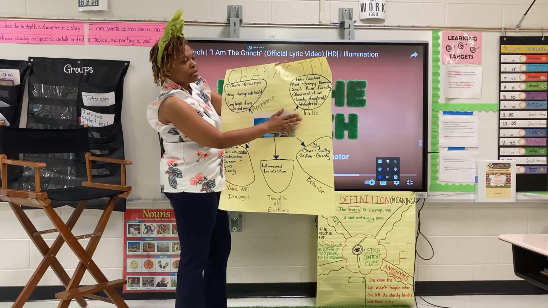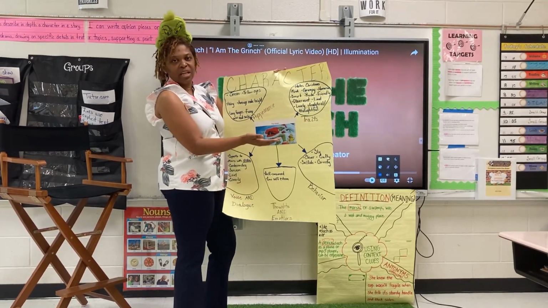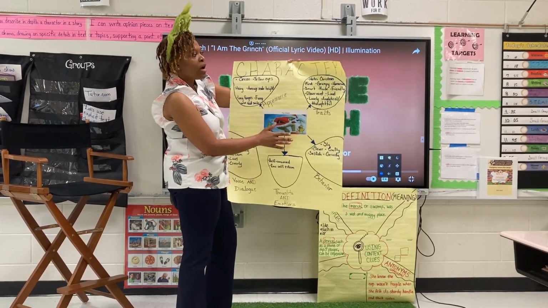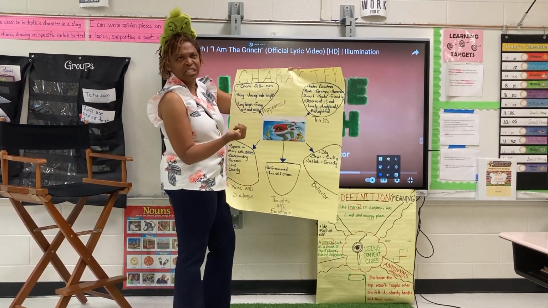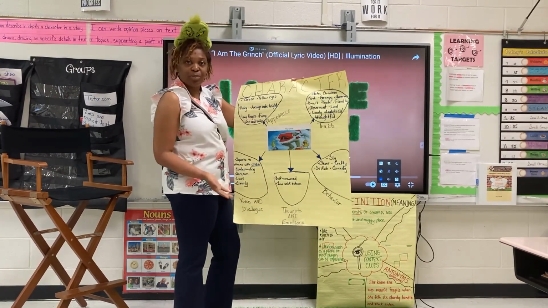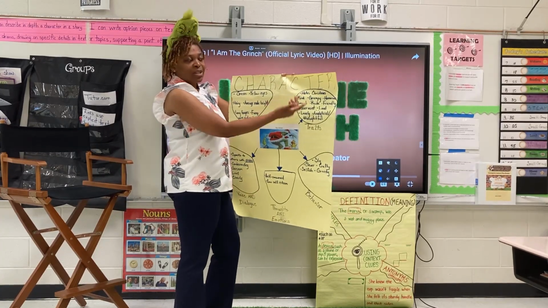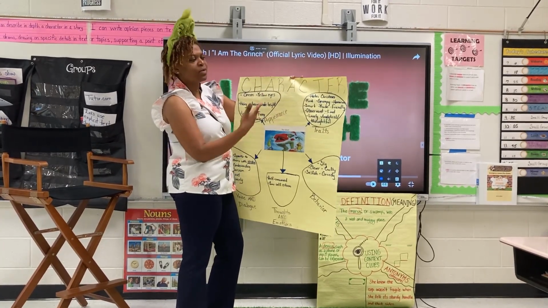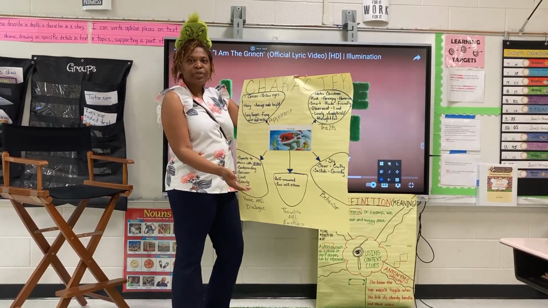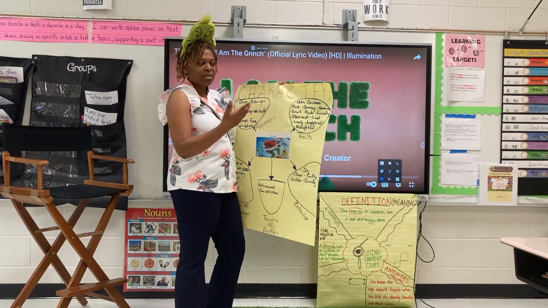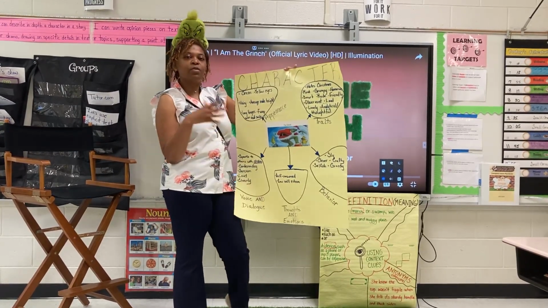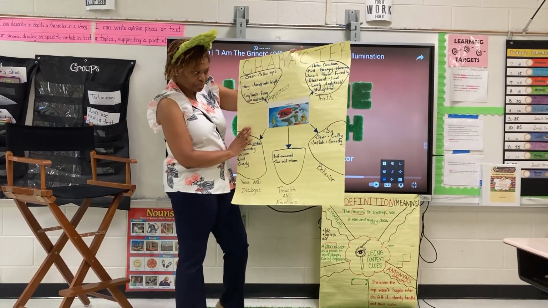The next element that we focus on with character traits is literally the word traits. I use examples like he hates Christmas. He was kind at one point, because character development definitely took place in that story. He was also grumpy at one point. He was humorous, he was smart, he was rude, friendly, observant, loud, lonely, even analytical. Those types of words lead to conversation. What is analytical? And then you can go into detail there. So there's a good vocabulary moment in that lesson as well.